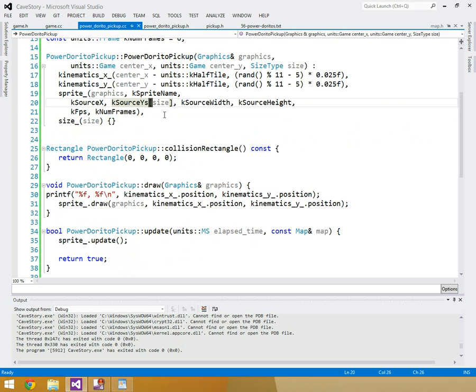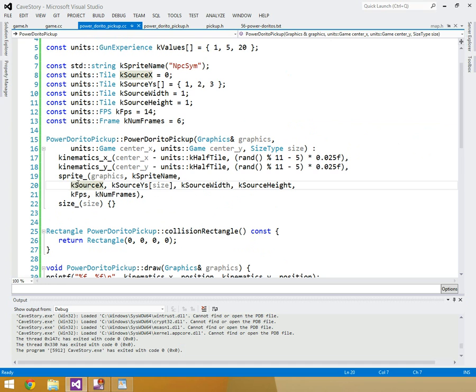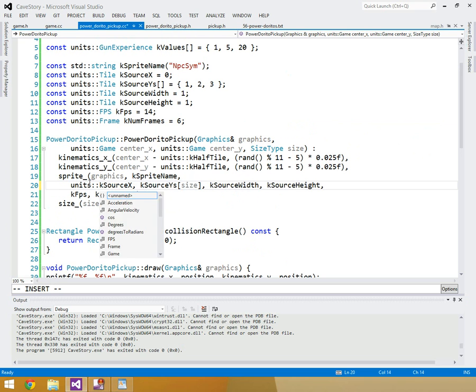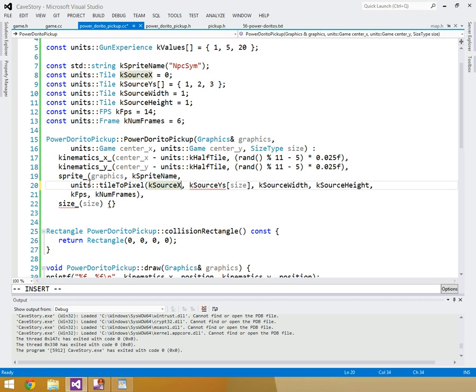Okay, so I just realized what I did, and I paused the video to figure it out, but I'm coming back, and I forgot to convert my tile units to pixel units. So units tile to pixel, k source x.